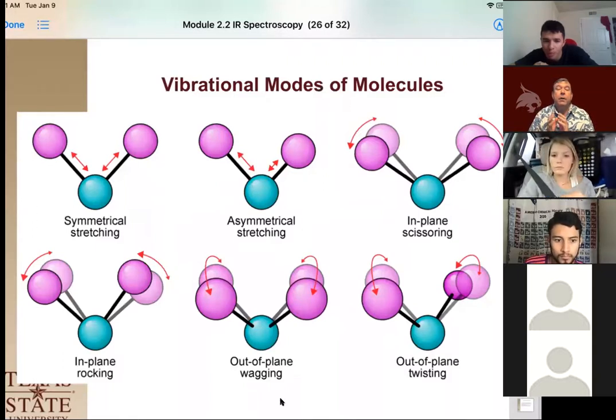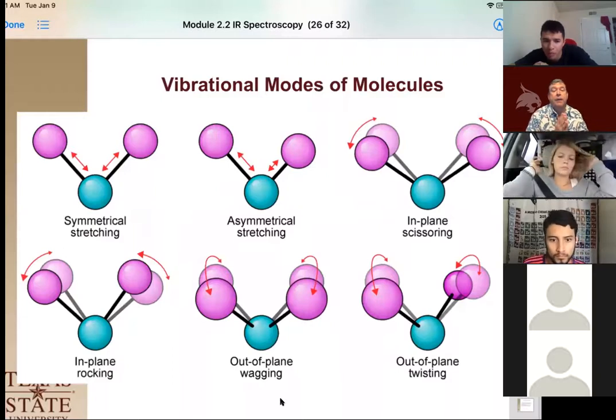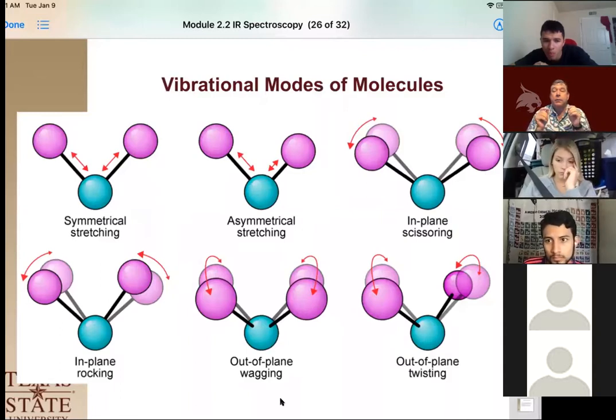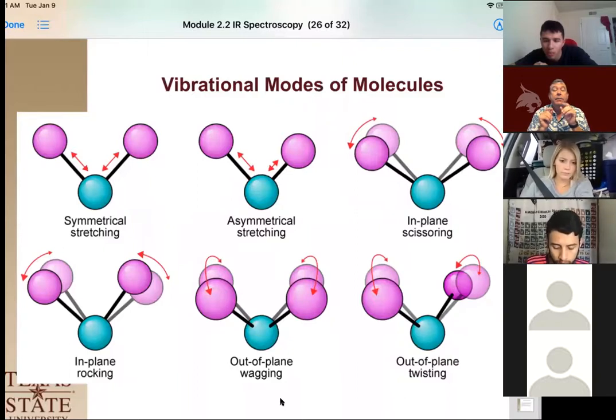So we have a bunch of different types of these. When you have more than 2 atoms, you can have a thing called symmetrical stretch. That's where both of your attached atoms are moving apart at the same time. If they are out of sync with each other, we have what we call an asymmetric stretch. One's moving out while one's moving in. And so you end up with a different frequency because that has a different amount of energy associated.